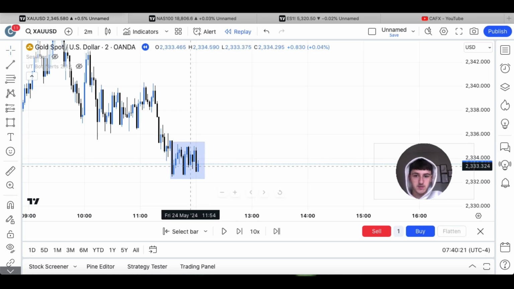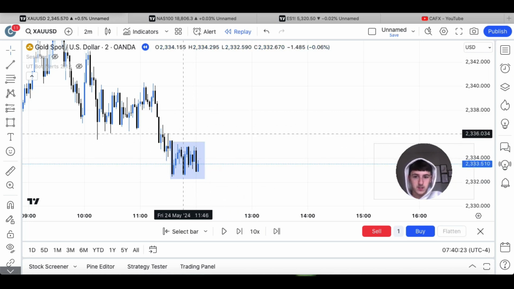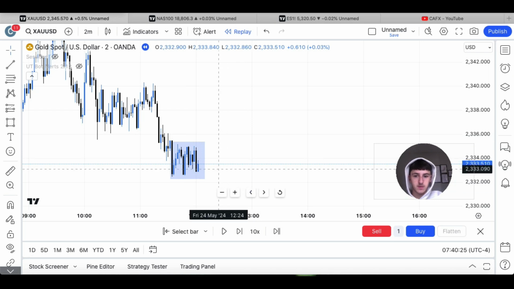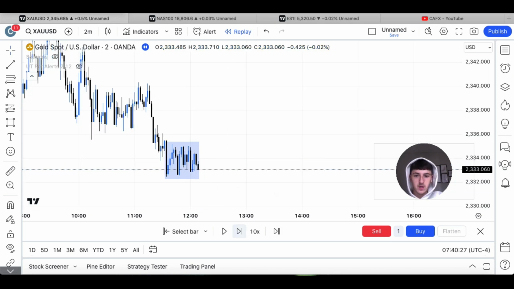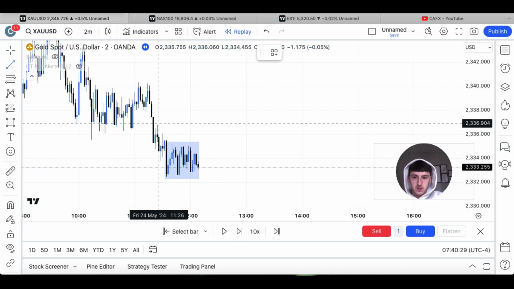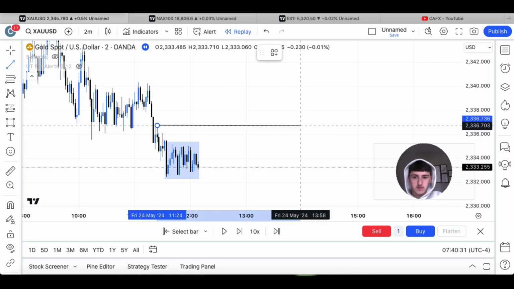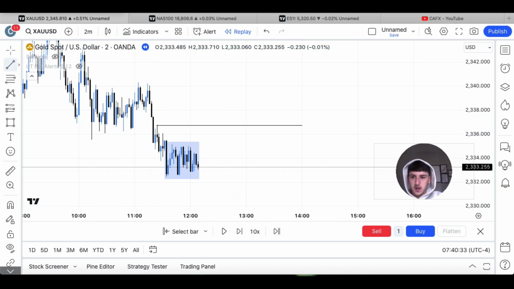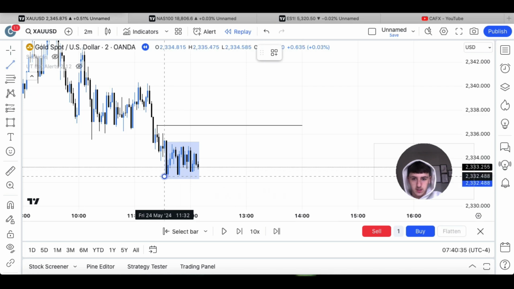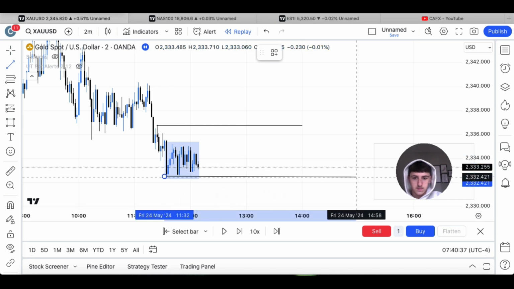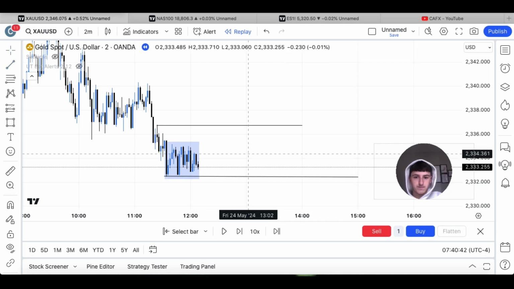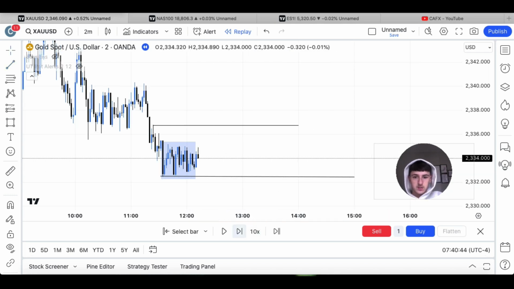So what I want to see here is a manipulation up, okay, to sweep some buy side, and then a continuation down, and that's what happens. So the levels of liquidity we're targeting, you've got this level, okay, and then if we do end up sweeping sell side, you've got the bottom of the range, which is there. Okay, so let's just play price through.